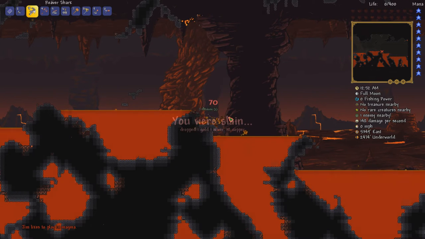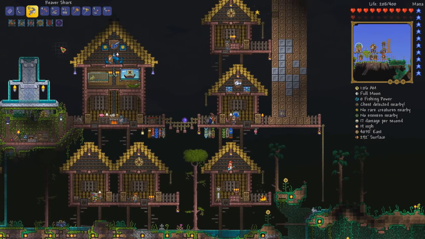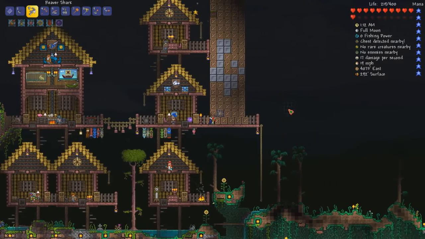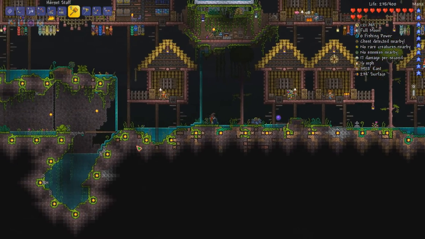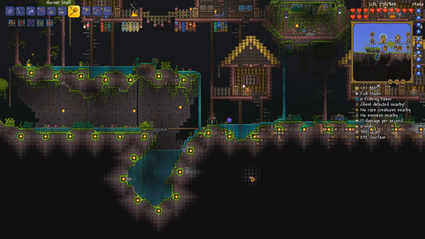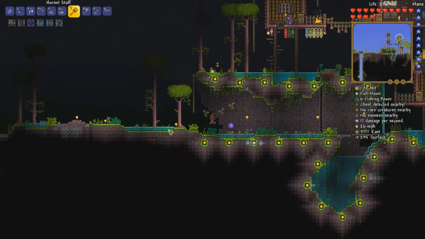Some of this hellstone. Oh, come on, man! Oh, did it wear out? I think that's what happened. Dang it! What's your quest, Charles? Oh, we've already done it, have we? Fair enough, my friend. I don't think I summoned in my hornets. That probably would have helped a fair bit. After all, I am wearing the hornet armor. Fly, my pretties.